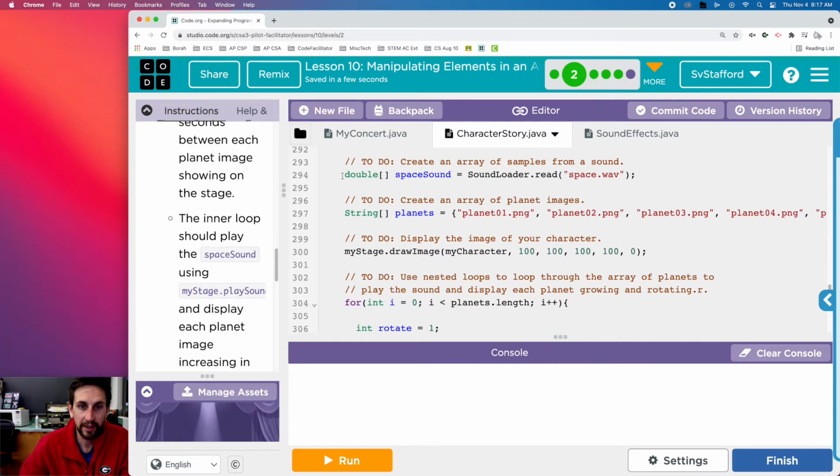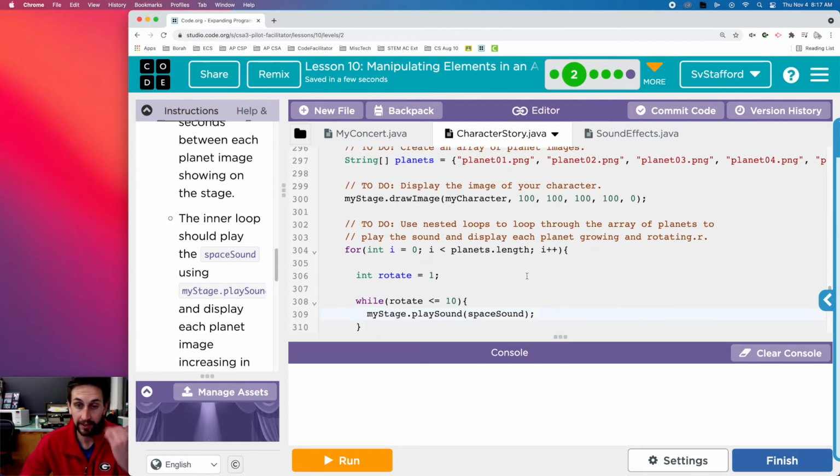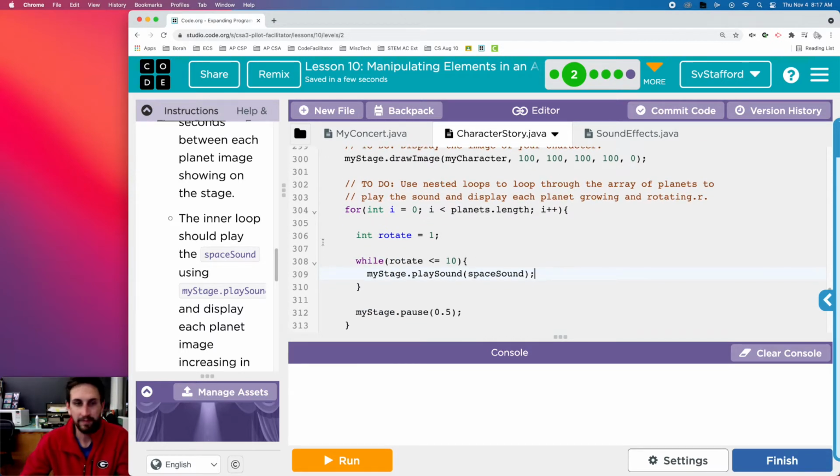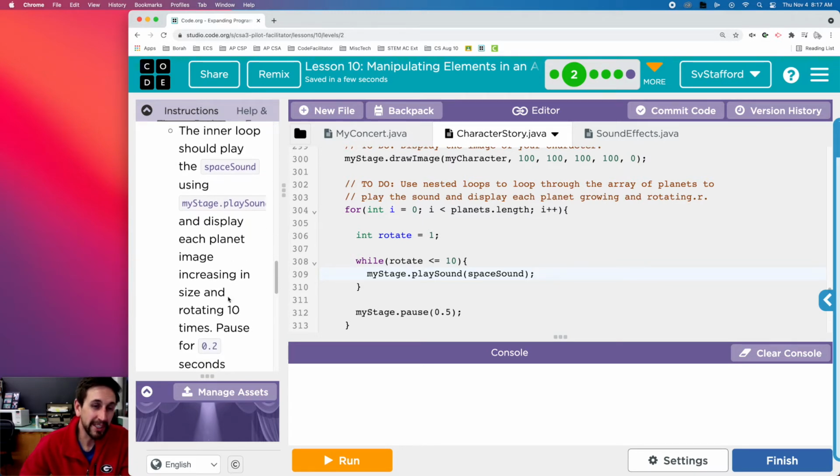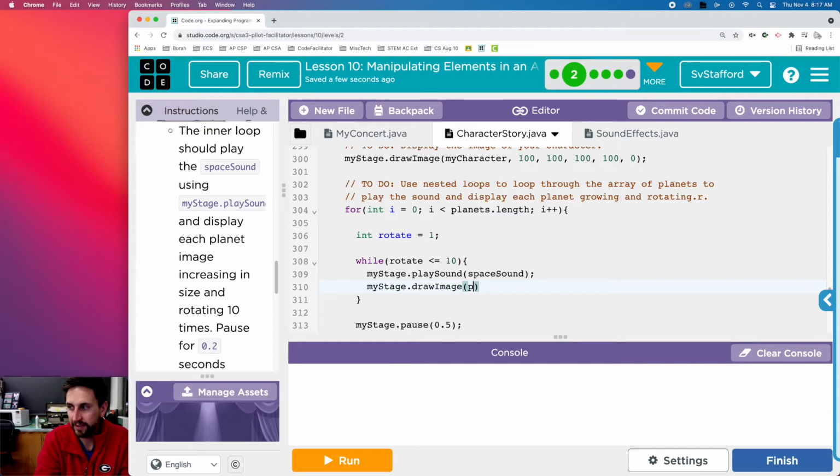which I created up here, that double array space sound, and display each planet image increasing in size. So I need to display each planet image. That's what I'm going to do here. I'm going to say myStage.drawImage, and I'm going to say planets at index i.